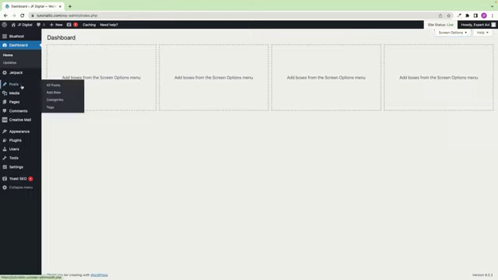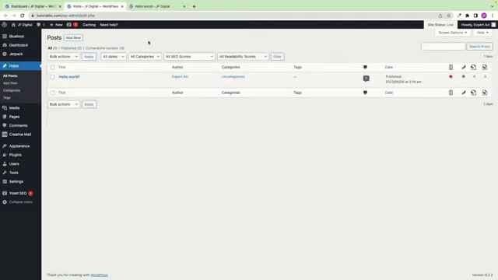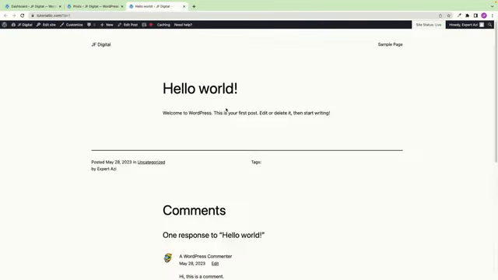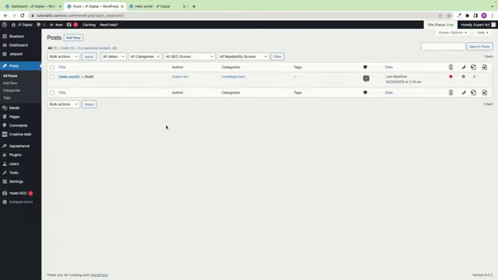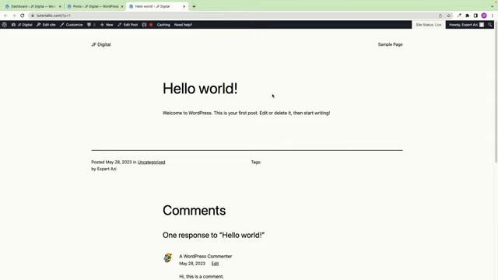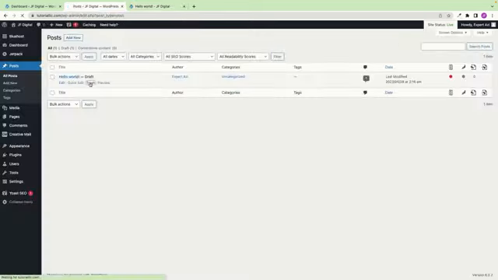Now let's delete some unnecessary posts, pages and plugins. So let me first open the posts. I'd like to delete this post because it's totally dummy. If you click on this view, then you will get to see it's just a dummy post. So I would like to delete this post. To delete it, you can just click on this trash button. But why am I deleting it? Because if you look at this post, it's totally dummy. There is nothing. So that's why I really want to delete this post.